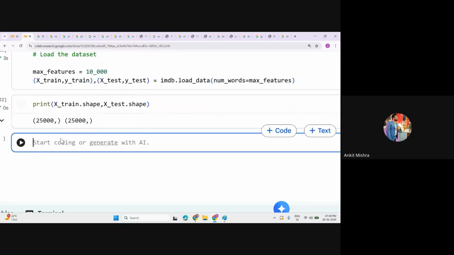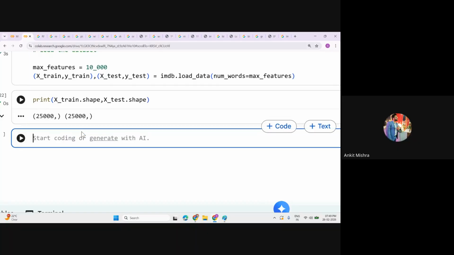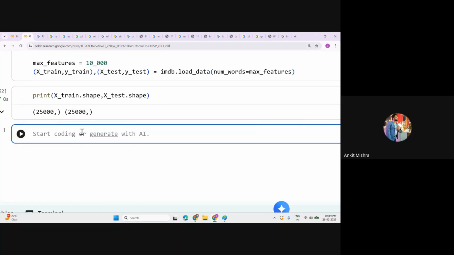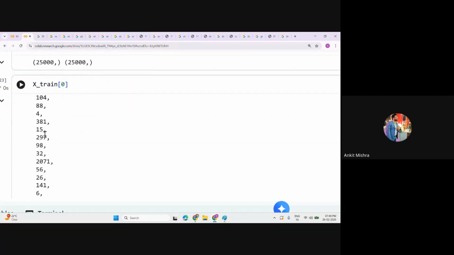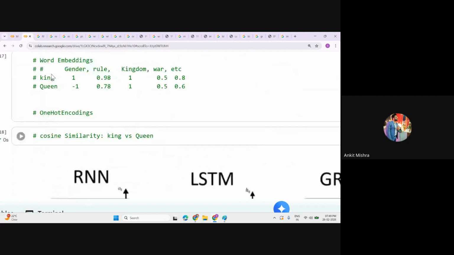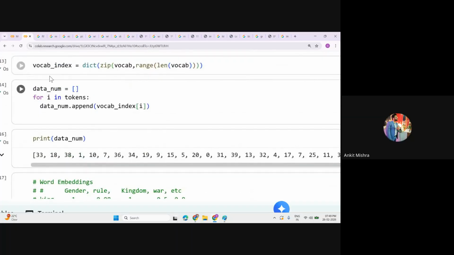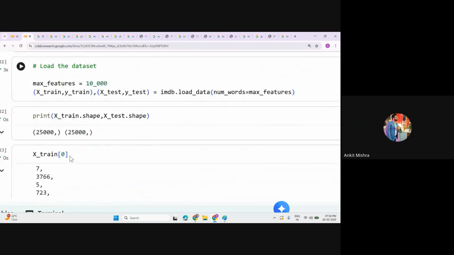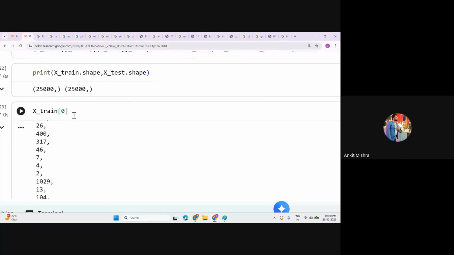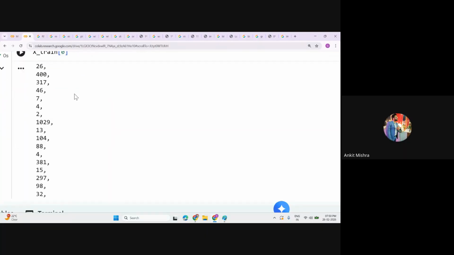Okay, this is the data set that we have. Both are 25,000 and 25,000 data set right now. Okay, now let's just try to check a simple review of what exactly the review we have, right? So let's just call this data set xtrain, and let's just call the 0 1. Okay. Oh, what is the issue? Why are we getting the data directly in a numerical format? Because it has already used this technique, the embedding technique, or like the vocabulary index technique. We have to reiterate each value, and then we can simply check. Okay, so xtrain 0 is like this numerical value.